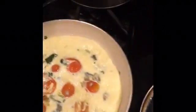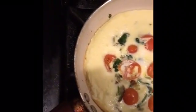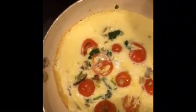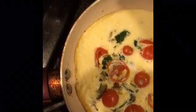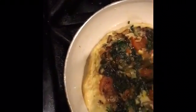So it's been like 2 to 3 minutes, and this is what we have. Ooh. You see that? It smells so good, by the way. See how fluffy it is? Very fluffy. Kind of slides around. So sometimes I just take it this way and put it right on the plate. Today I may just try to flip it. Flipping is kind of difficult, but we can do it. Boom! Wow! Flipped! And this is what the other side looks like.